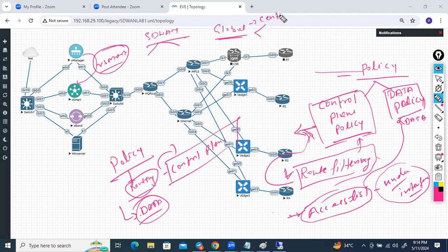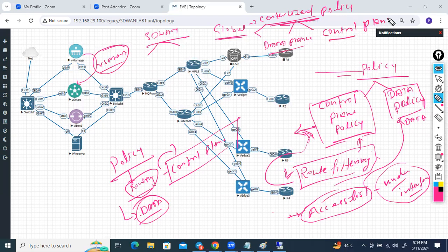What is known as the centralized policy? Under the single centralized policy, you can call multiple data plane policies and control plane policies. You can call multiple, but the centralized policy will be only one. Got it?